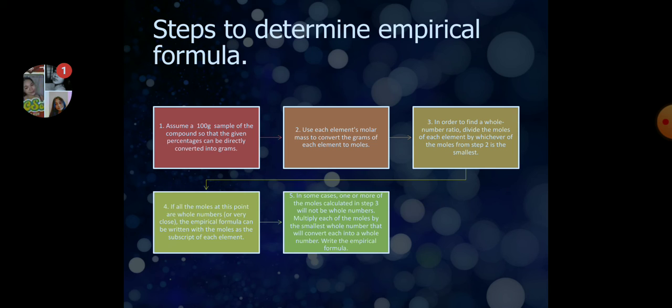If hindi naman, if meron pang hindi whole number kay step 4, meron tayong additional step. Step number 5. So, paano natin gagawin whole number, no? So, we will think of a smallest number na kapag minultiply natin, mag-whole number. Okay? So, yung naisip nating smallest number will be multiplied sa lahat. Anyway, it won't affect naman yung mga whole number na. Okay? So, yung mga steps na to, mukha silang mahirap tandaan, pero kapag in-apply na natin sila, sobrang dali lang. Okay? So, let's try answering a problem.